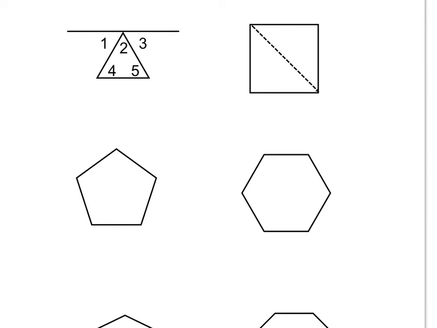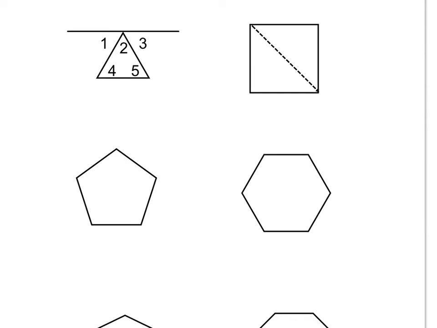Okay, let's talk about the number of degrees we have in all of our different polygons. We know there are 180 degrees in a triangle, and we know that because we proved that before. We know that angles 1, 2, and 3 add up to 180. By the alternate interior angle theorem, 4 is equal to 1 and 3 is equal to 5, so we replace 1 and 3 with 4 and 5, therefore angles 2, 4, and 5 in any triangle add up to 180.